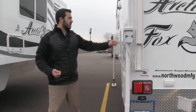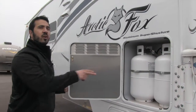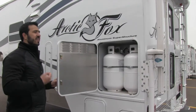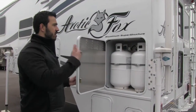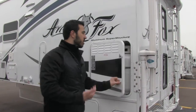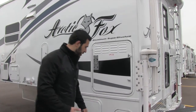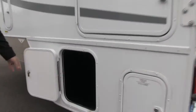Then as we come around to the other side, take a look. Two 30-pound propane tanks, so 60 pounds of propane on here, and again, that's exactly what you want. You know, when you're going to be out in the woods, whether you're camping or fishing, hunting, whatever it may be, maybe going on an Alaska trip, you're going to want that propane to make sure you have plenty of heat, and the 1150 definitely comes with it. This is going to be access to some of your plumbing right there. Additional storage here, as you can see.